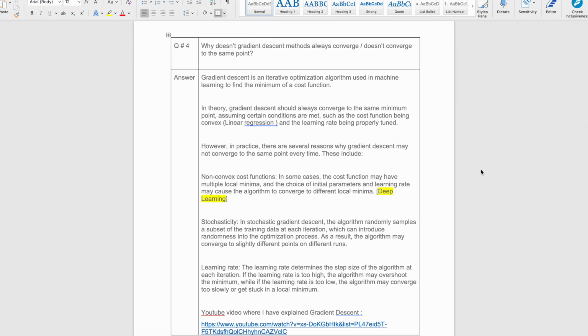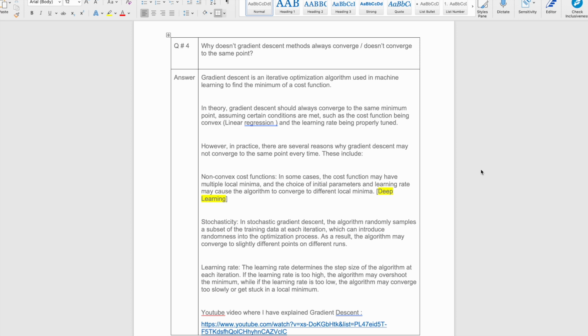Now, what is an example of a truly convex function? Your logistic regression and linear regression: their cost function is truly convex. Anything which is quadratic in nature will be truly convex. In deep learning, that's not truly convex. So in deep learning, there is a high chance that you will be stuck at a local minima. But the local minima is good enough, that's why we are okay with this. And there are certain initialization techniques to increase your chances of reaching the global minima. Those are part of the deep learning framework.